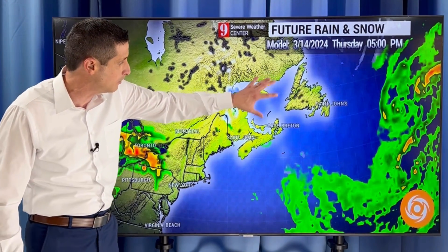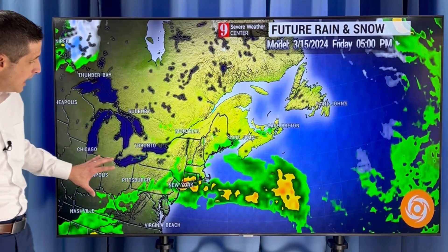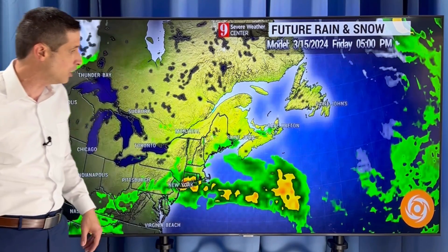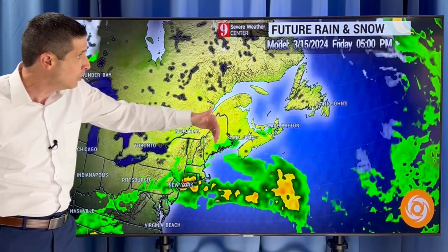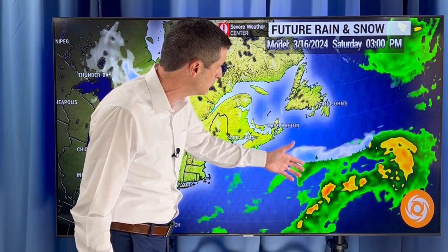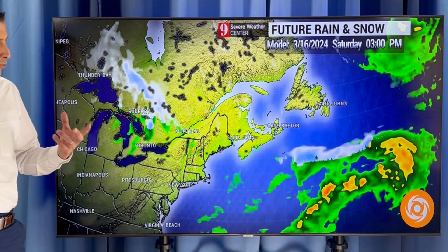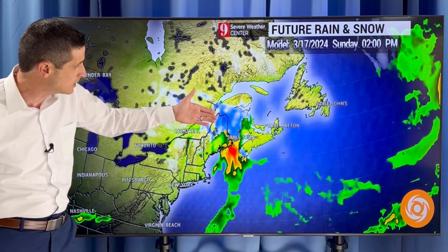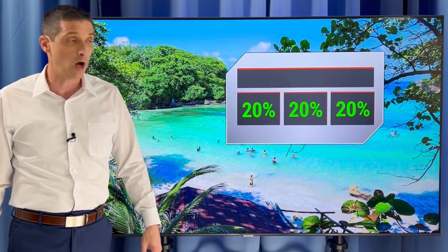Up here into Eastern Canada — here's New England, getting back toward the Great Lakes. We're going to see this next system moving in by tomorrow. Better chance of rain over toward Connecticut and Rhode Island. Then this system will eventually pull offshore. One system leaves and another one starts to work in, Friday into Saturday. We'll see some showers possible over toward Nova Scotia on Friday evening. Then Saturday, most of this moisture is offshore, but we may see some trying to spin back around over toward Newfoundland and Nova Scotia — just depends on how this pulls offshore. Then on Sunday, some rain and snow mixing in New Brunswick and over toward Maine with another system pulling off toward the east.